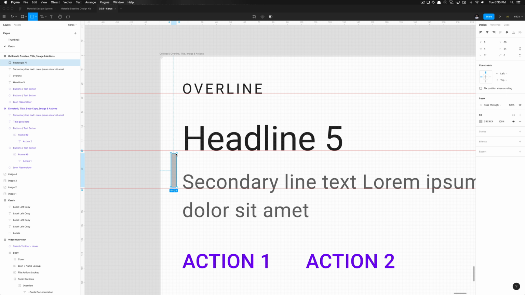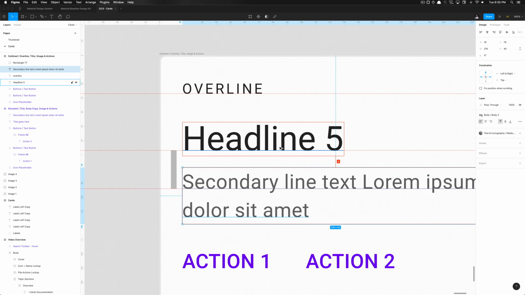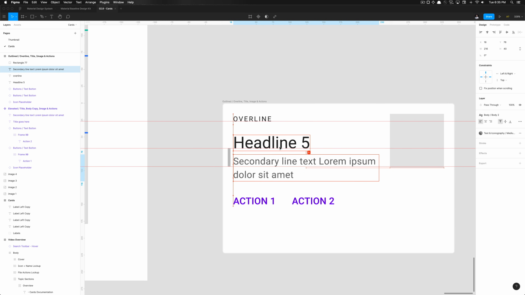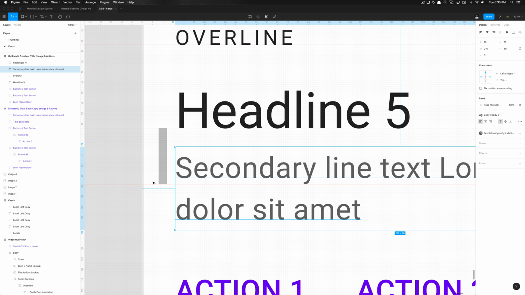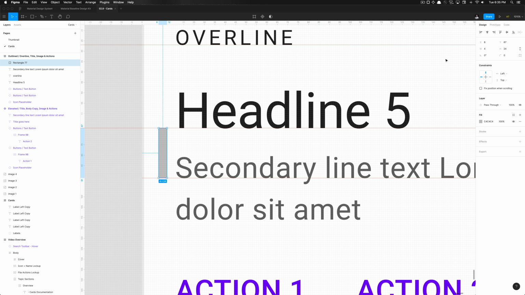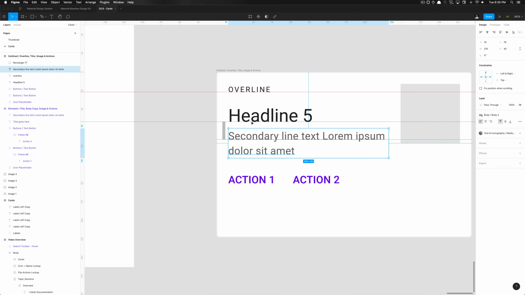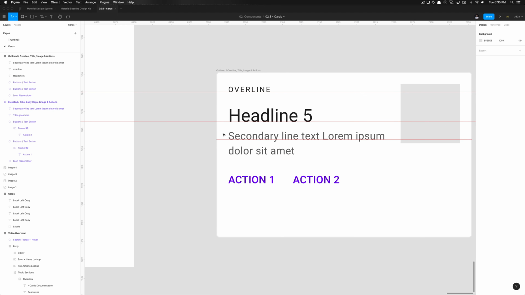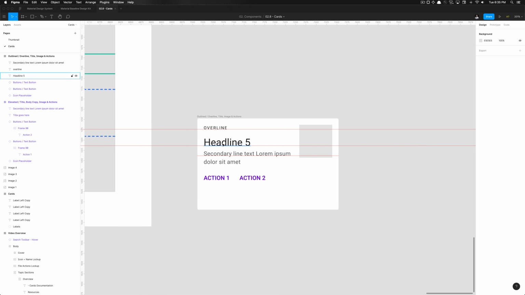Grab a rectangle and ensure that this is all being done properly, and it currently has a height of 27. So what we're going to want to do is push that up a few pixels and ensure that this is set to 24 now. The baseline is now 24 dips away from the baseline of the headline, the header 5 specifically, H5, in our text styles there.